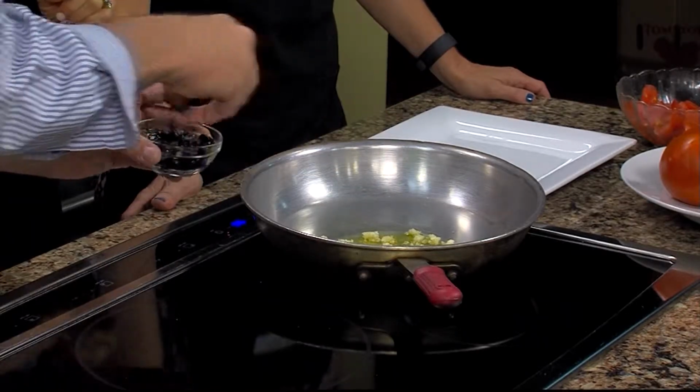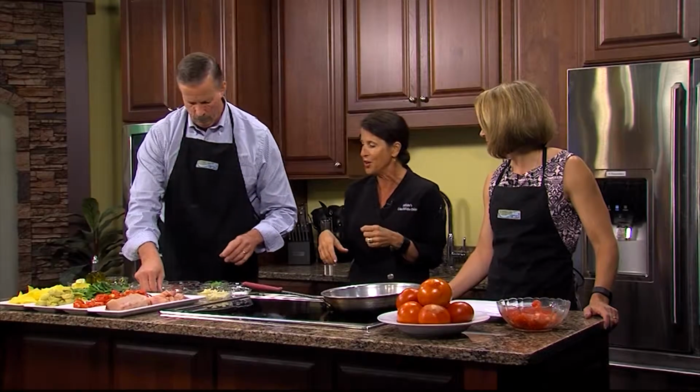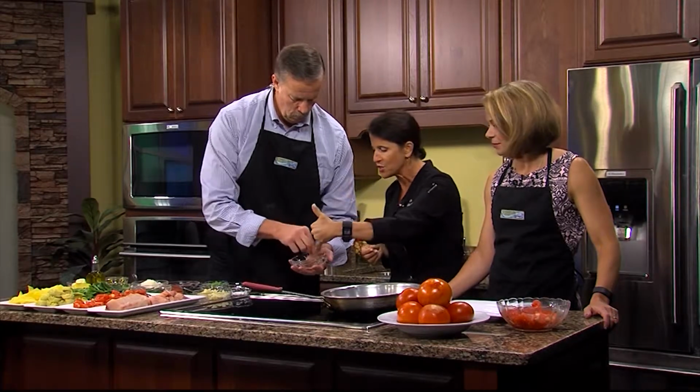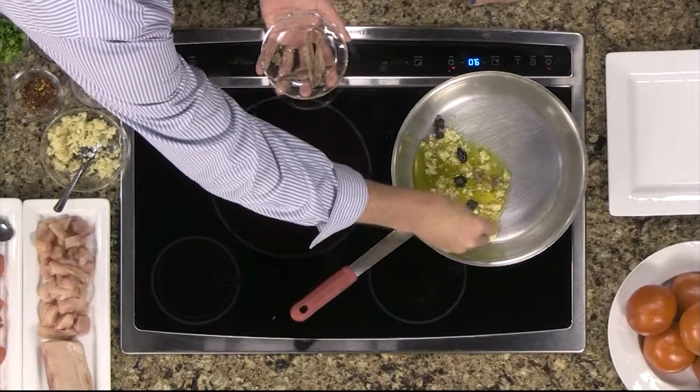Yep. Now here's another little trick I'm going to show you. I want you to take some anchovy. Whenever we're working with seafood, we try to add a little anchovy. You won't know it's there. It melts, and it just pulls out flavor. So I've minced a couple pieces. Throw that right in there. All that in there.